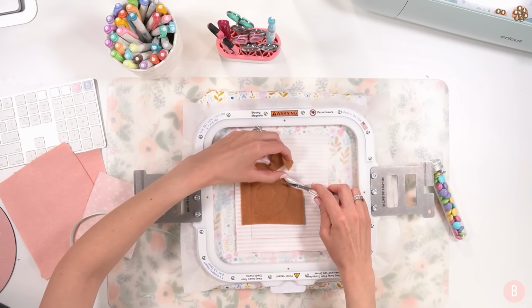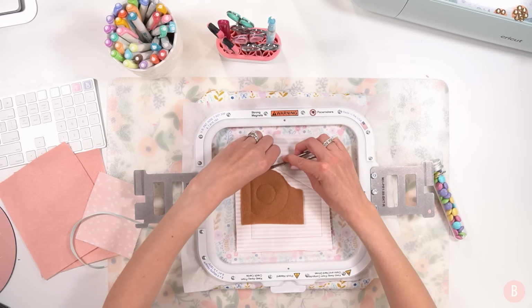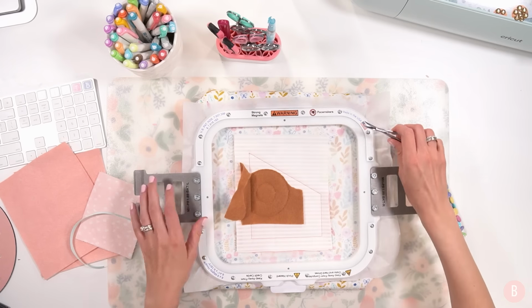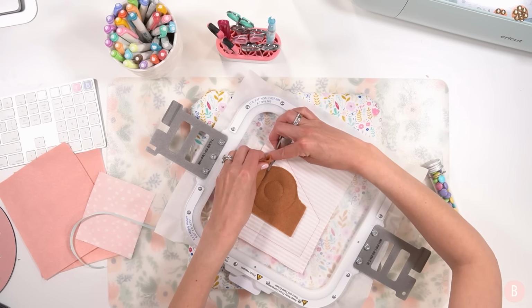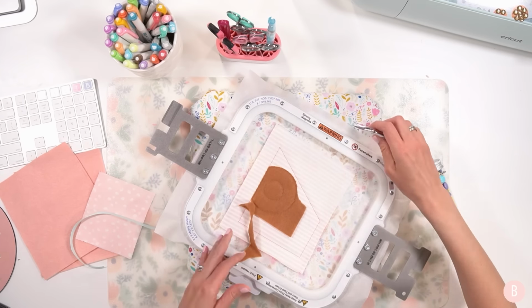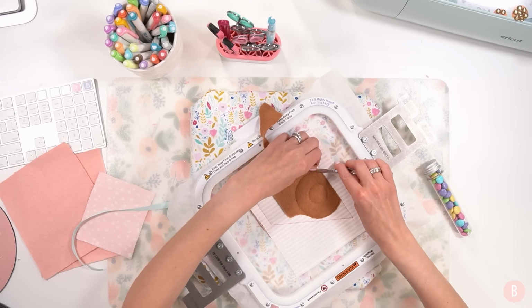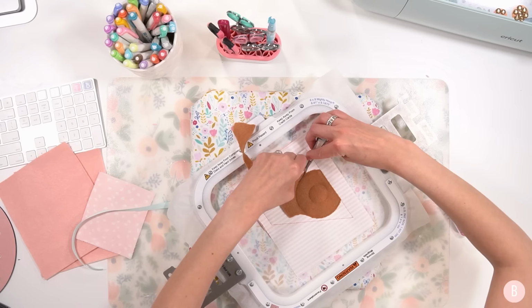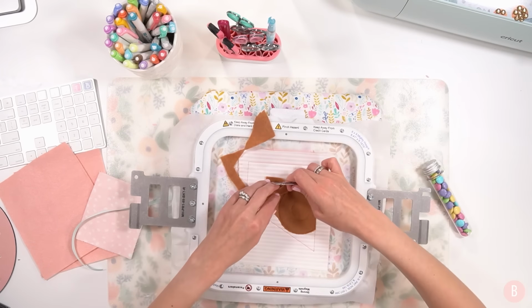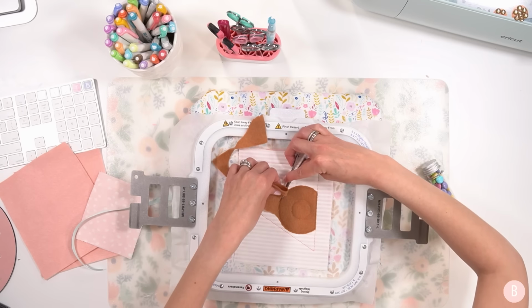This is going to be the final stitch, the stitch that it just did, that tack down stitch. So you want to make sure that you take your time here and do as neat a job as you can, because this will be shown. This is going to be a visible stitch. Usually if you have a satin stitch coming next, you can do whatever you'd like, and as long as you get it close enough, you're good. But since this is going to be a visible part of your project, you just want to take your time here. Sometimes that felt wants to fray a little bit too, so I'm just trying to keep it as clean as I can.